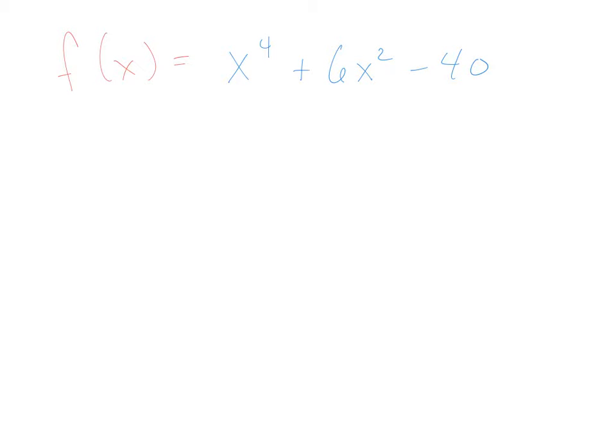And the question says the following. Where are you going? You can't start. What if I said, what's the value of the function at 2? You assume because it's 4.7, what are you just going to do? Set it equals 0. So let me stop you though, and I want you to hear the way it would be phrased, okay? The question could be asked as follows. Find the x-intercepts of this function, which means set the y value equal to 0. Or it could say, find the zeros of the function, which means set the function equal to 0. Or it could say, find the roots of this function when set equal to 0. So there are three ways.